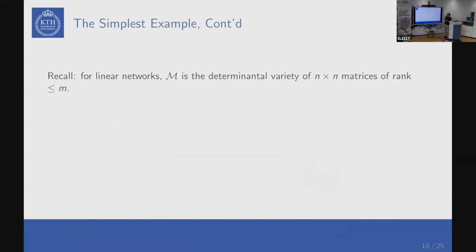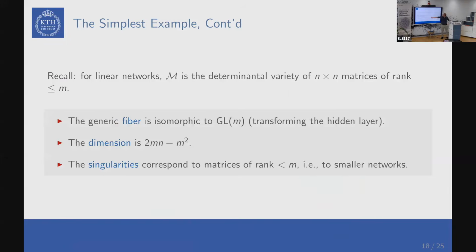Okay, I think I owe you a bit of a break, and let me get back to the simplest example, the determinantal variety. Let's get back to the linear network, 2 layers with a bottleneck, and let me go through everything that I said in this particular example. The generic fiber is GL_m, because in a linear network, I can transform the first layer and transform the second back by an arbitrary linear transformation, and that's all I can do generically. The general linear group is the space of invertible matrices. The matrix transforms the first layer and transforms the second back.